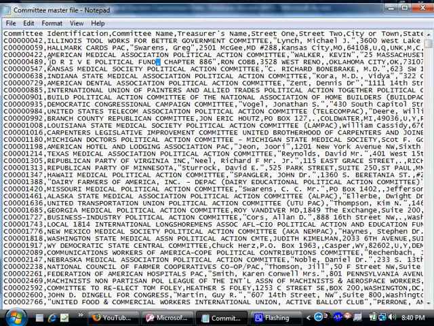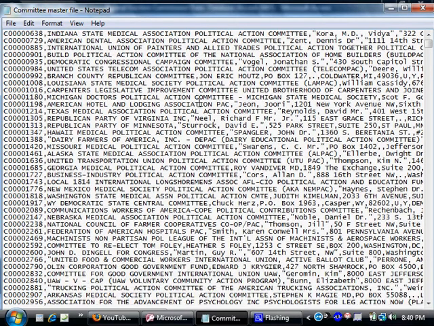So fortunately, the creators of this file have put delimiters, in this case quote marks, around any field like that that contains a comma that isn't signaling a boundary between the different variables. So I'll need to know that as well.